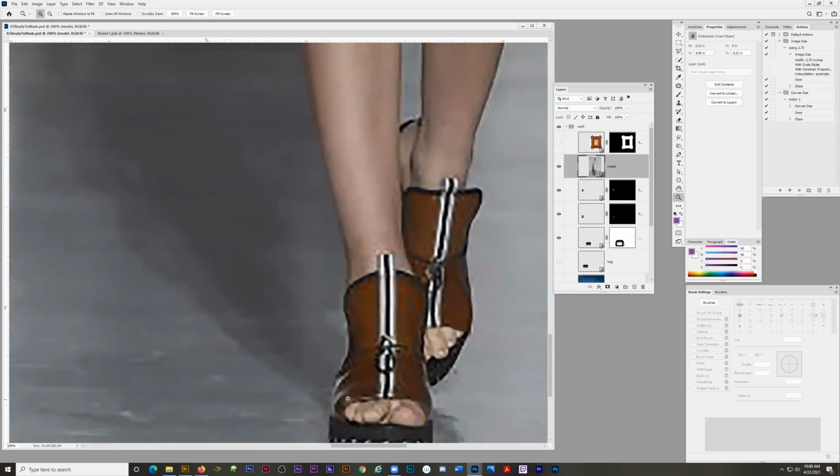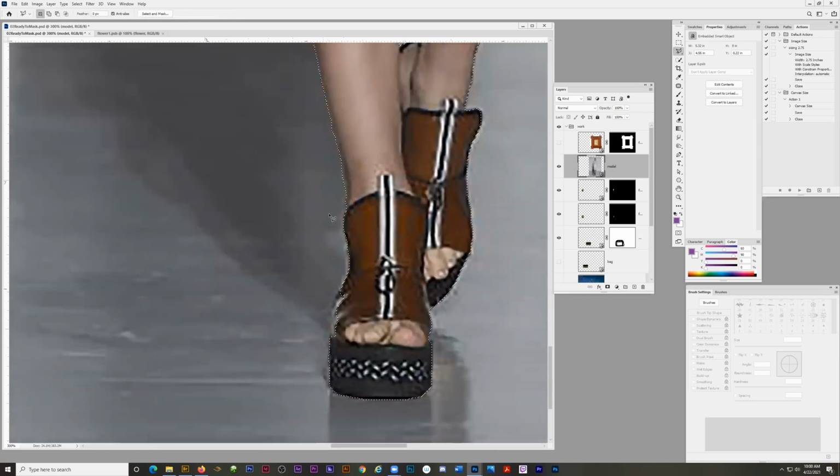I have to fix her foot. I'll just do it real quick. Oh gosh, I got to fix this too. So Alt key, oh my gosh, see? And I'm gonna hold Shift to add this part of her shoe. It looks like there's a little more of her shoe right here. Okay.